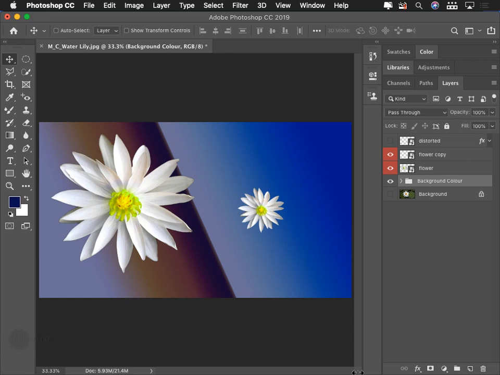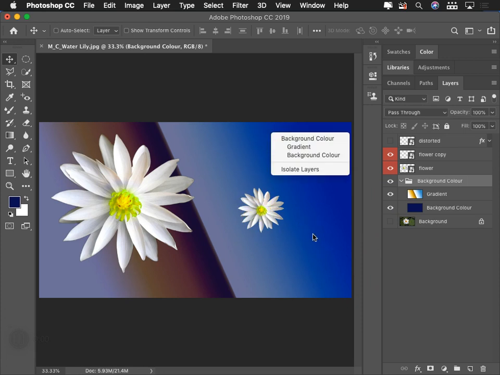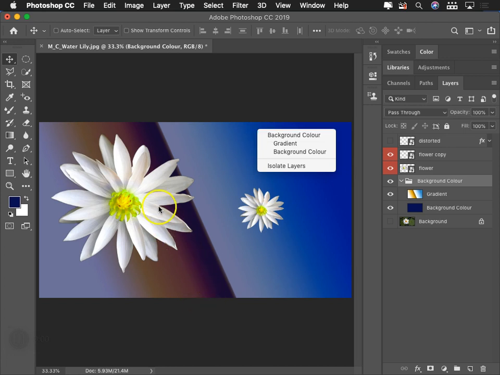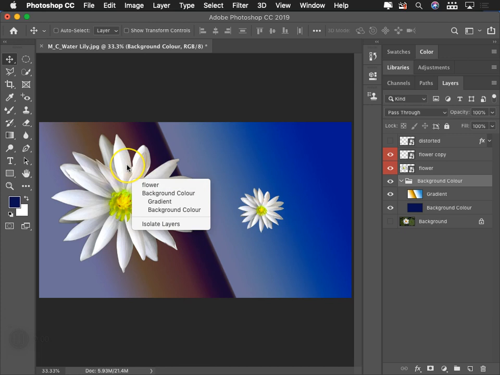In that case, there's one way you can quickly select your layer. First of all, it will be from the layer panel. This is one way. But you can also do a right click. Do you see they will only show you the relevant layers? How come they didn't show me my flower? It's because I placed my cursor out of the flowers. But when I move to the flower and do a right click, can you see I have flower as well as the background color? You see that? This is one way.